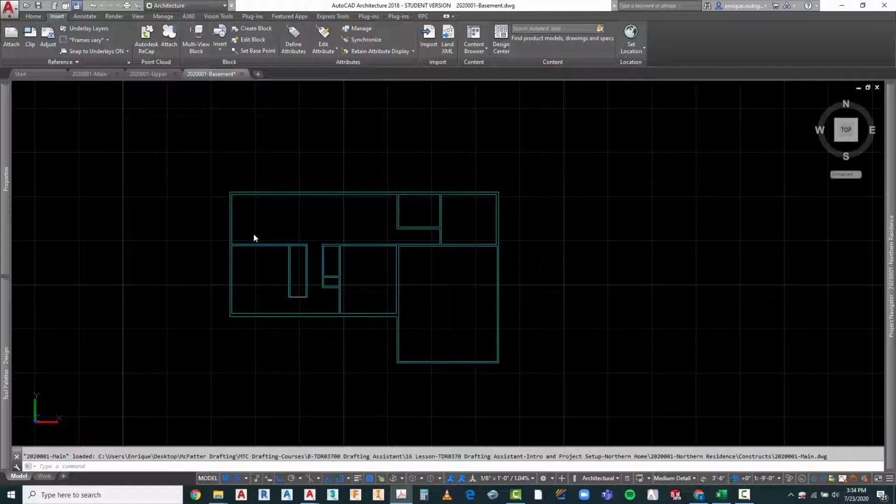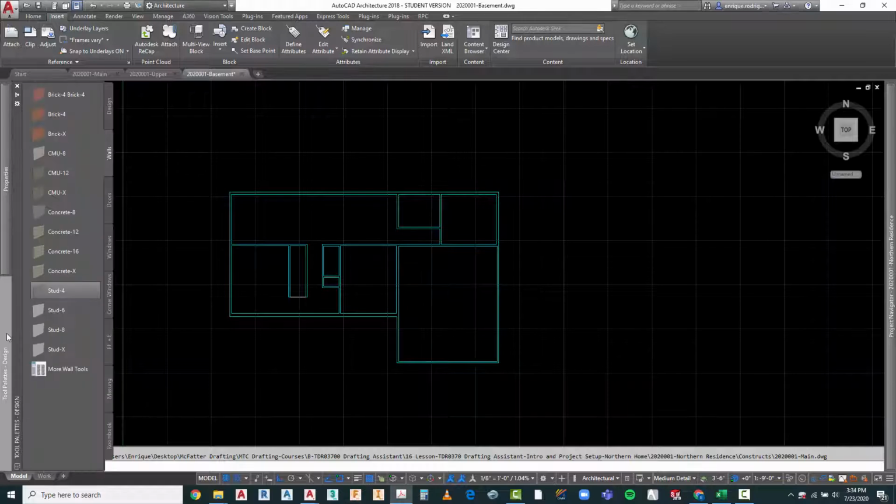We're going to go ahead and use 8-inch CMU to help load some of that lateral pressure, and also it makes it easier in terms of waterproofing and making sure that it's going to last a lot longer. So let's look at the tool palettes. We want to make sure we've got a couple of types of walls in here that we're going to be using down for the main level.